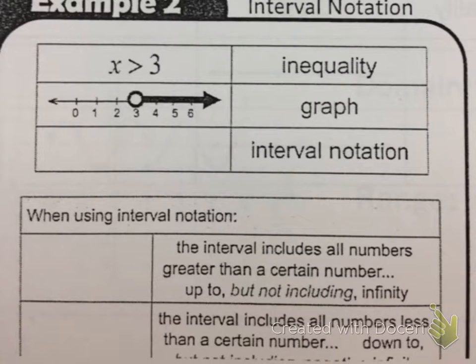Our next examples are where the inequality doesn't end or is not bounded. So x is greater than 3, that's graphed like this. So our interval notation would be the leftmost point is at 3. It will be a parenthesis because it's an open circle, and then it goes on forever, which would be represented by infinity in the other direction to the right. We're going to put a parenthesis around the infinity because we do not know where that stops.